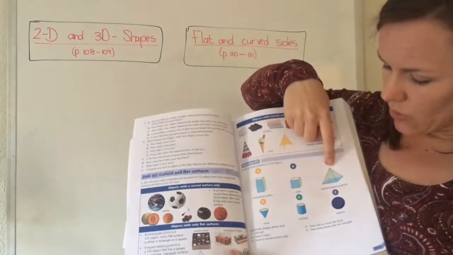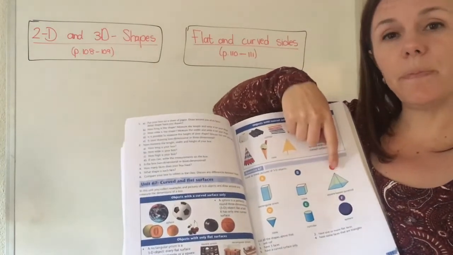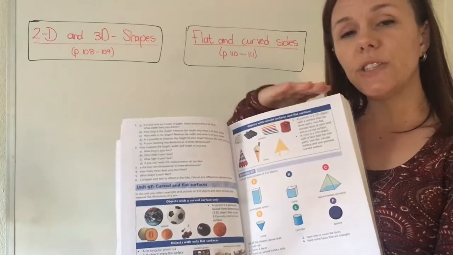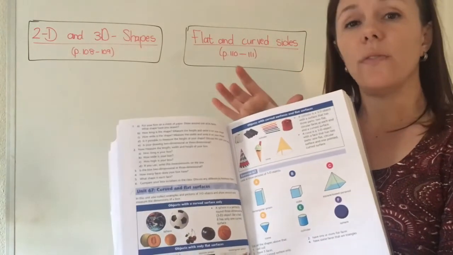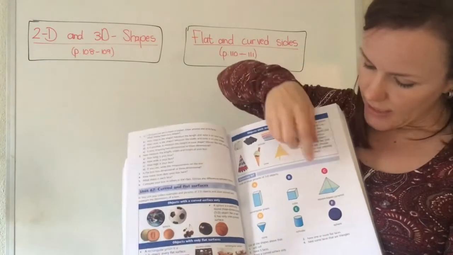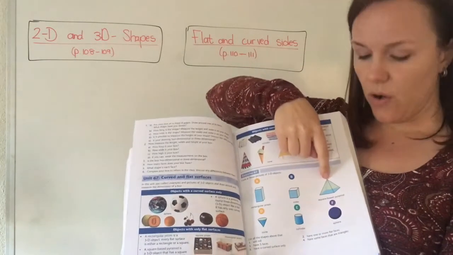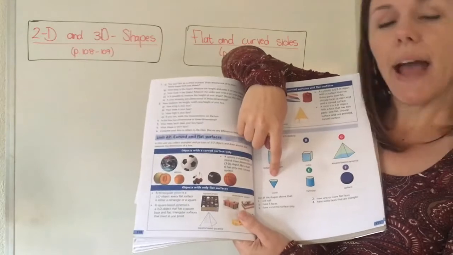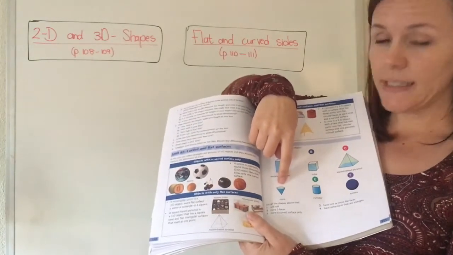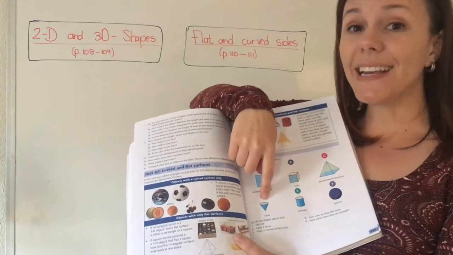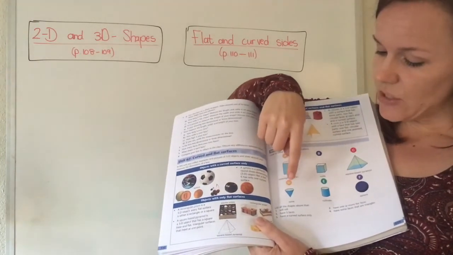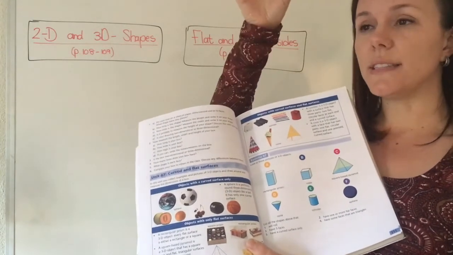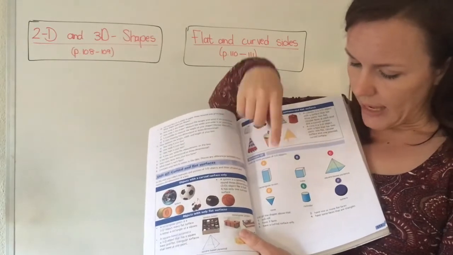This one over here is called a square-based pyramid. It looks like the pyramids we have in Egypt. So it's got a flat surface at the bottom in the shape of a square, and then all the other sides that go up to the point at the top are in the shape of triangles. Then we have a cone at the bottom there, and a cone is exactly what you're thinking of now, like an ice cream cone. So it has a circular base at the top, and then the sides go down to make a point at the bottom.